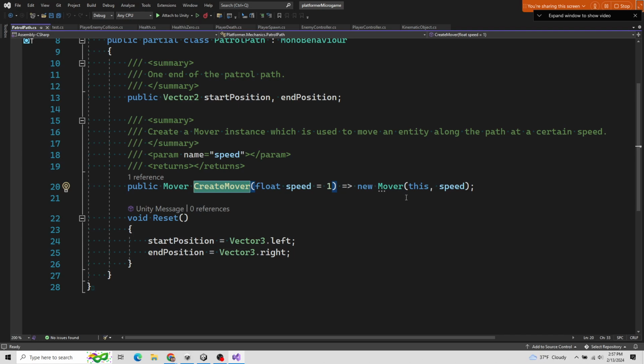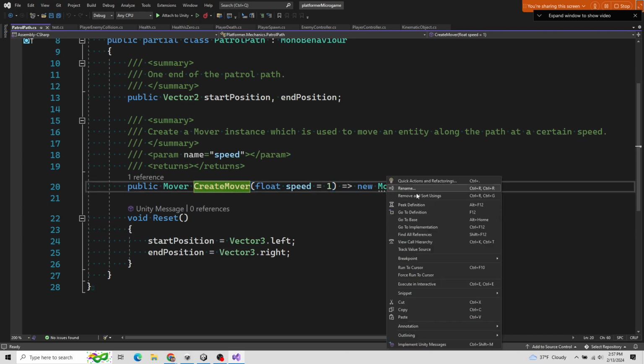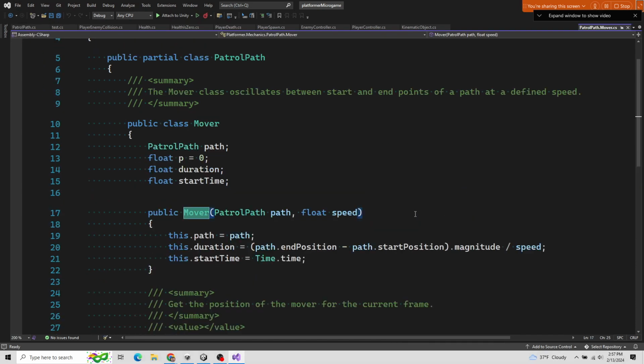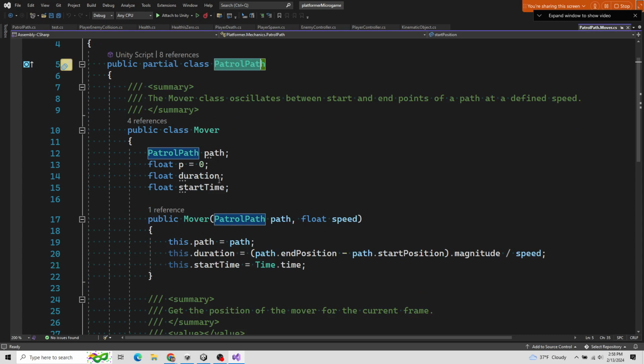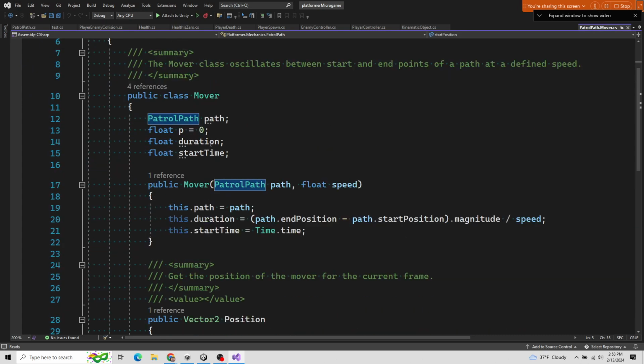This is so interesting. Well, let me just open mover. Okay. So here's the other part of the partial class, patrol path, and notice the file is patrolpath.mover.cs. Advanced, don't worry about it. Just know that it defines another class called mover.